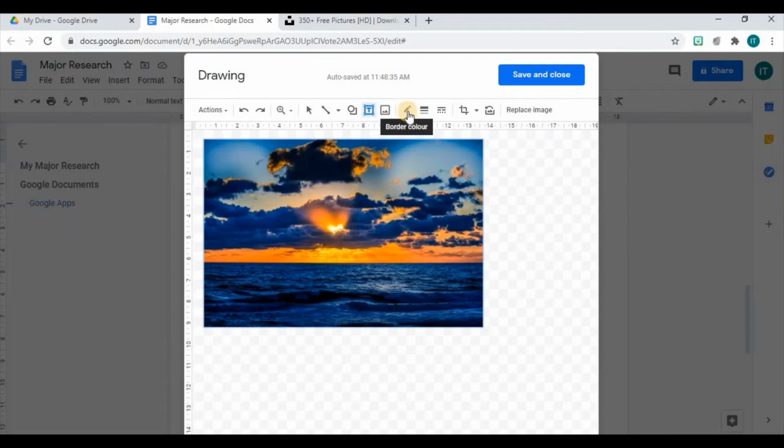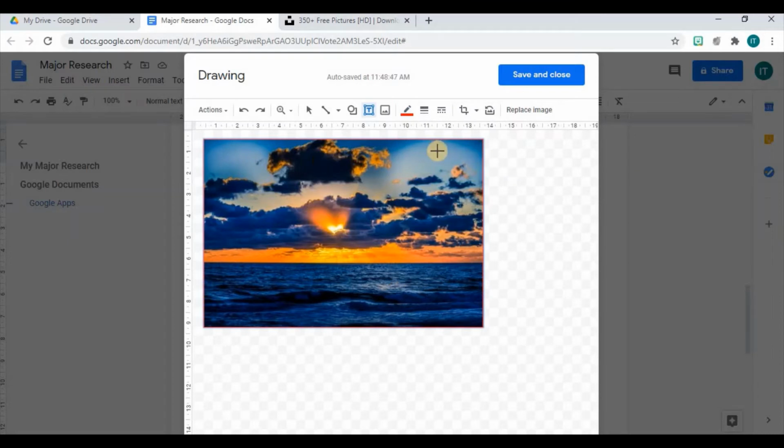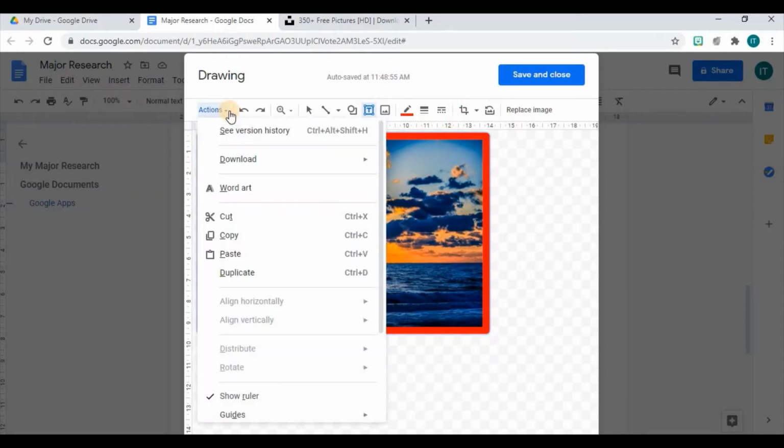So we can also go ahead and make other adjustments to this document. And for this, I'm just adding a little border. If I wanted to increase the size of the border, I could go ahead and select the option there, and then that would indicate that a border, the option that says action.